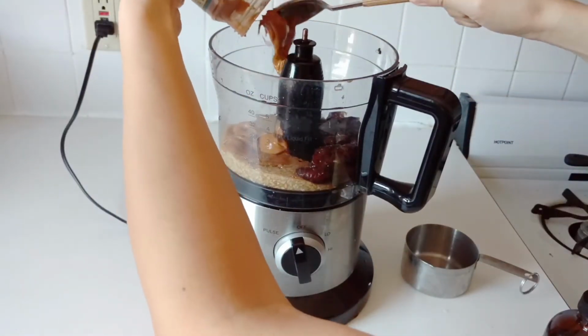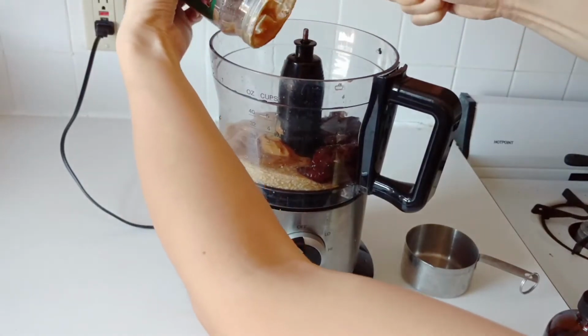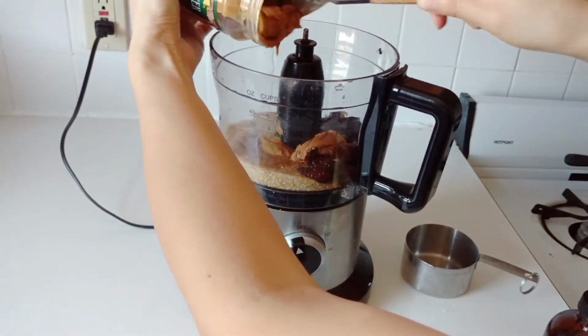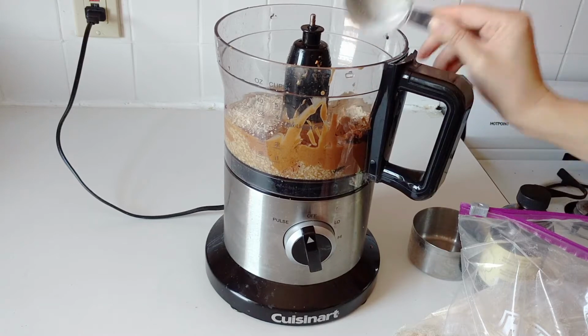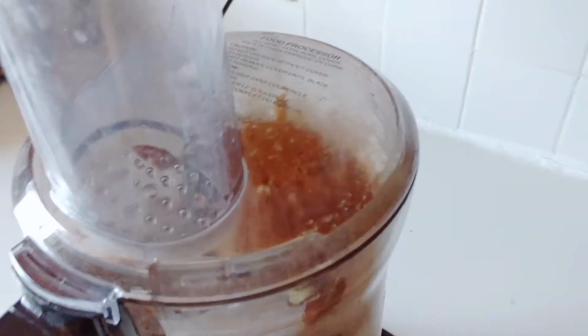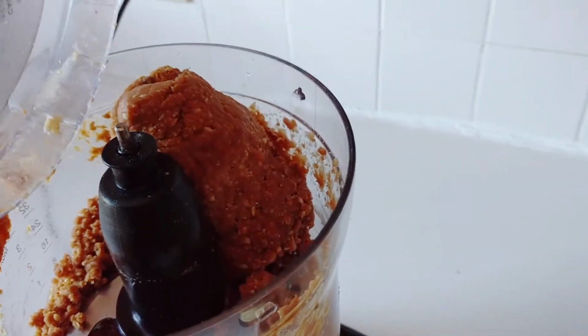Next, I'm going to add 1 cup of natural peanut butter, and natural peanut butter sometimes has that layer of oil on top. So remember to skim that off, or the cookies are going to get a little too soft and a little bit too oily. But still, it is a little bit softer of a peanut butter. So I add about a 1/4 cup of garbanzo flour just to tighten the mixture up and add a little bit more structure and also protein to it.